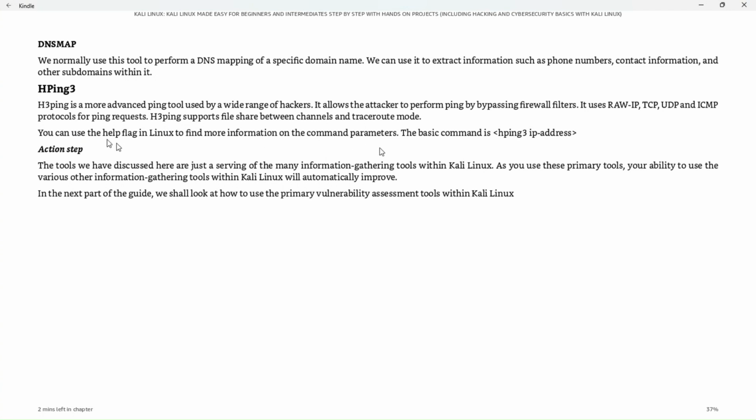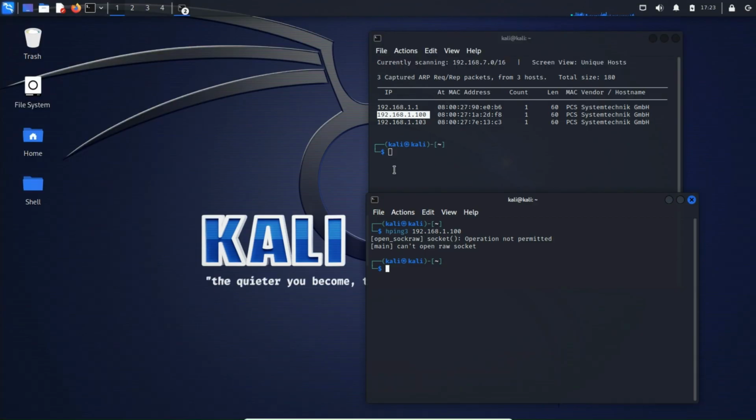So we can use the help flag to find more information on that. Let's do that real quick. It's probably hping3 help. That, or you could do that.